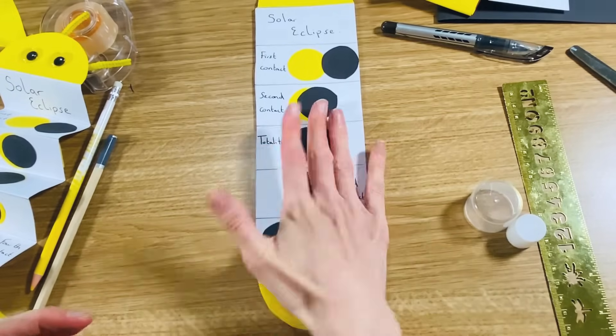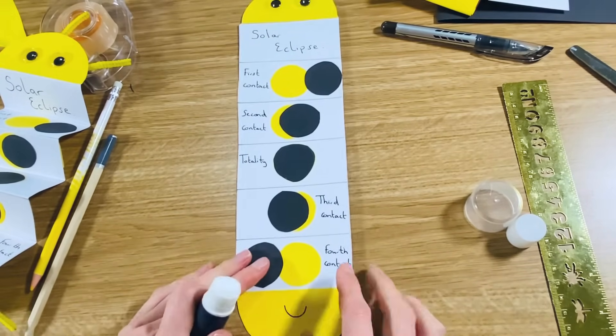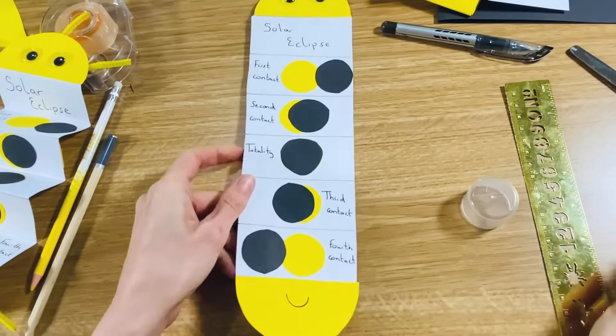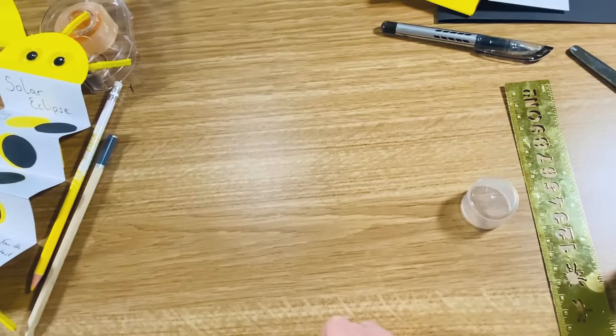And then at this point you're probably going to want to let that dry before you start folding, because otherwise bits and pieces are going to get stuck together. So pop that to one side and then you can bring it back out to fold when it's dry.